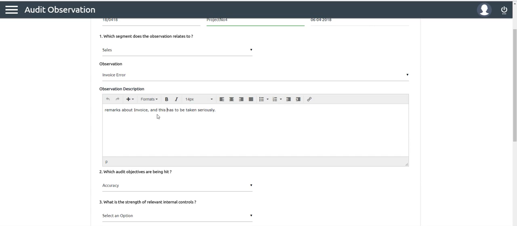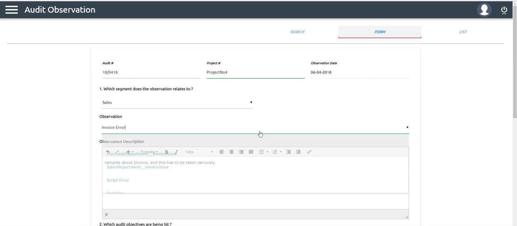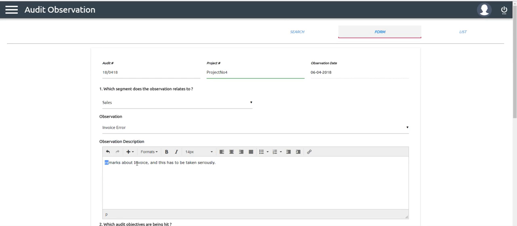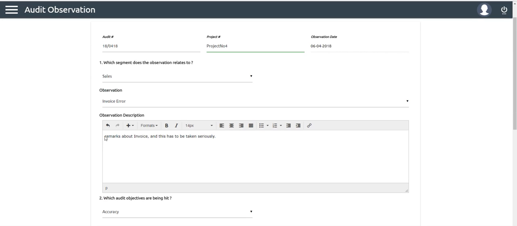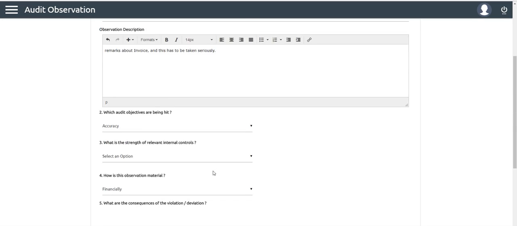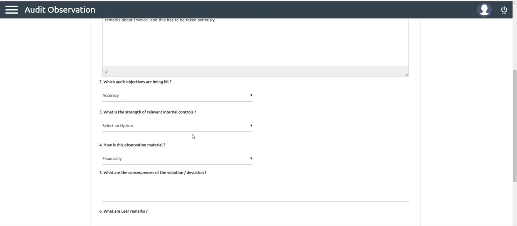Remarks: this has to be taken seriously. So you have a list of predefined issues, observations, and you just select one and it will automatically drop down and fill out the predefined information. This will speed up the process.